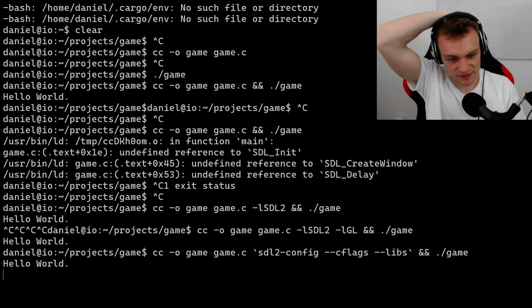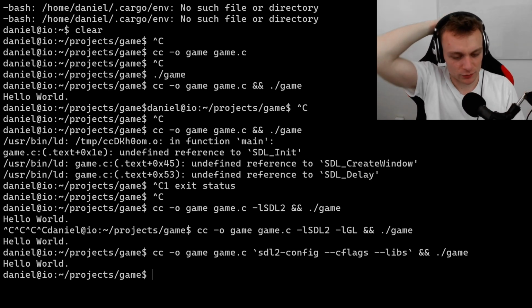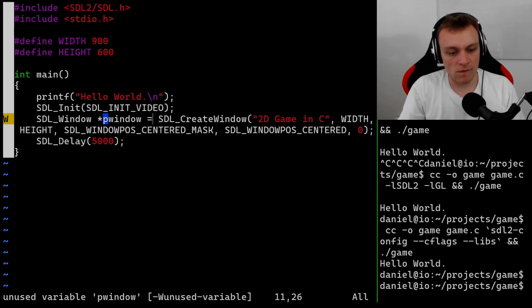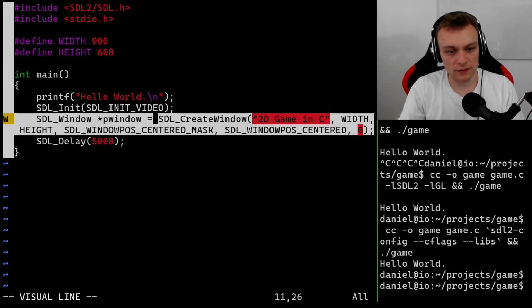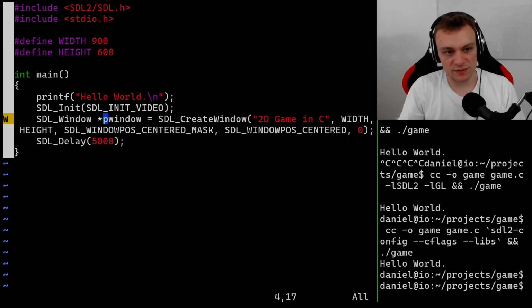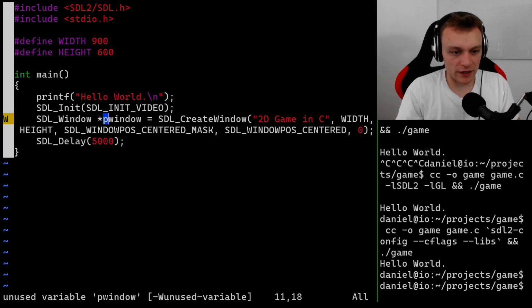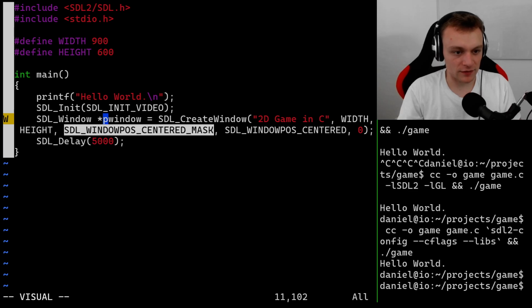Okay, but it seems that nothing is happening. Why is the window not opening? I'm creating a window here with the specified width and height, and I was specifying a wrong flag here. Maybe you caught this before me, but here I specified SDL_WINDOWPOS_CENTERED_MASK, which is wrong.